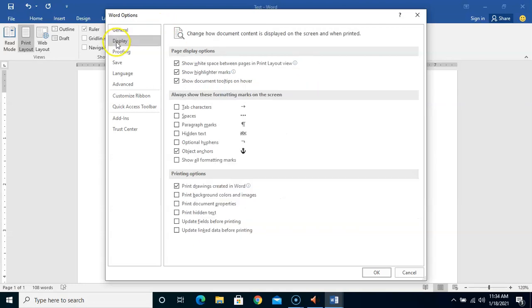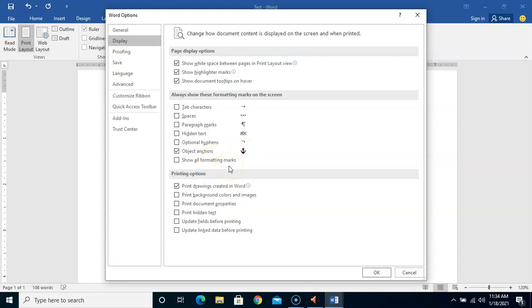So you can check all the tabs as well. Under Display, you see different things there. These are the marks I was showing you the other time. Can you see tab characters? The formatting codes or marks that I was trying to show you. Look at spaces, which I showed you. Look at paragraph marks. If you have hidden text, this is what you're going to have there. Optional hyphens, this is what you're going to have there. Object anchors and things like that.